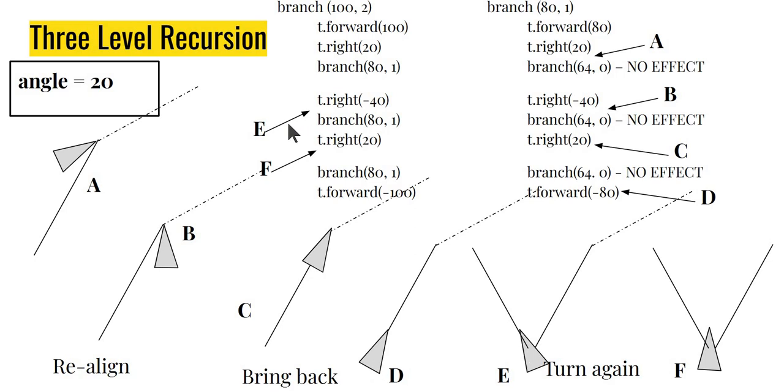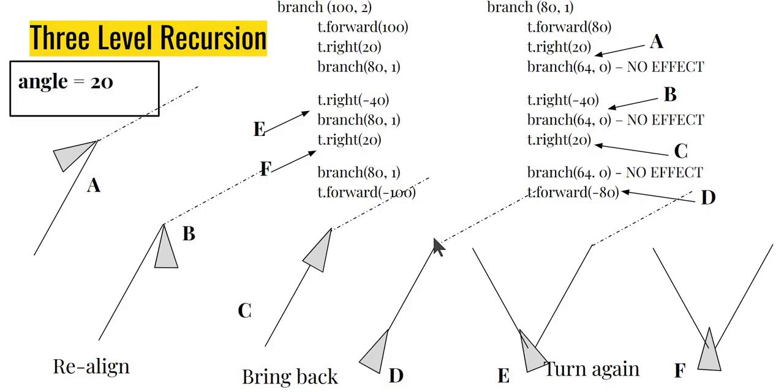we have a situation where my turtle goes aligned to the left side. So I take two times of, let's say, turn right minus 40, two times of the angle, because from being aligned this way, I now align this way, and I go and draw my second branch. Now remember, I must align myself back again to the parent here. So I do this. In fact, this is exactly the alignment that I wanted, because now all I need to do is to draw one line in the middle. So all I need to do really is to say, okay, look, please draw me a branch here, and I will be done because everything else is already set up.